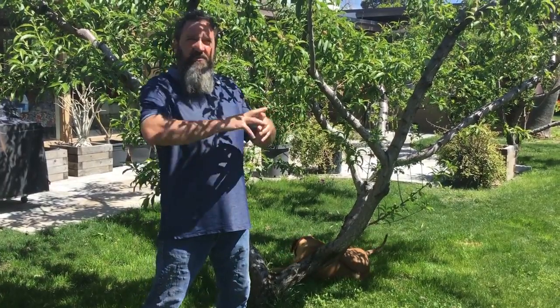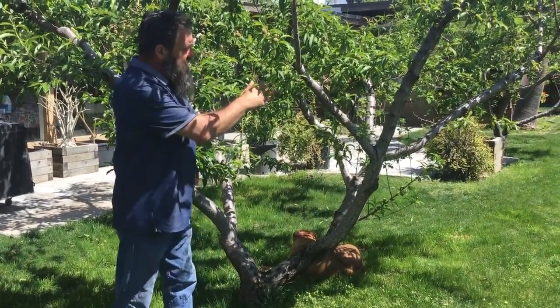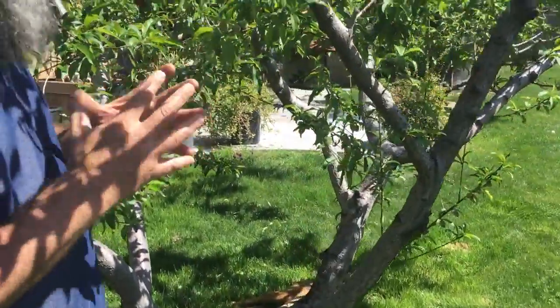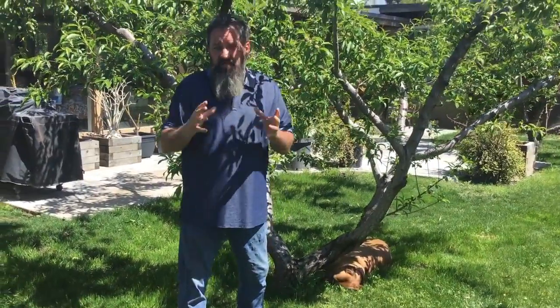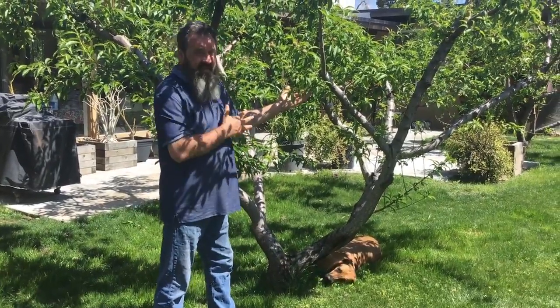This tree was absolutely beautiful and full of blooms just a few weeks ago, and now as you can see, the fruit is all set on the trees. And this is a critical time for us to get out in the garden. The weather's beautiful here in Arizona, but if you're in California or Florida, it's going to be a very similar thing that you're going to be going through. The timing is about the weather and temperature, and the tree production's very similar. So what we're going to be doing is thinning the tree.